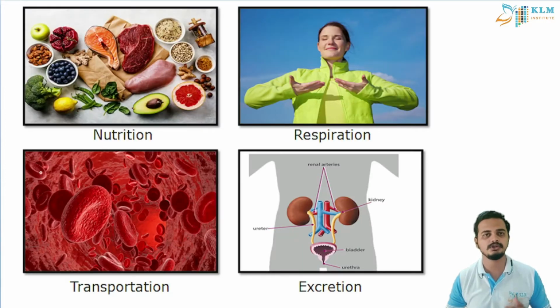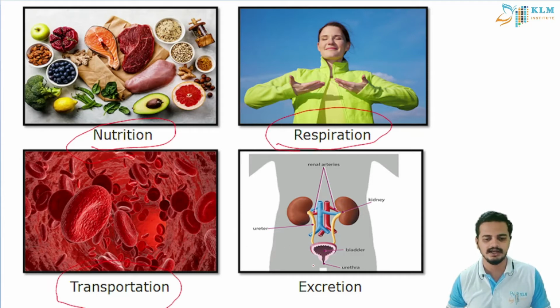Before we move on to how respiration takes place and what it does, we should know that nutrition, respiration, transportation, and excretion, all these four life processes are interrelated, students. I have explained this in the life process introduction in my last video. Please go check that out. It is in the description box down below.